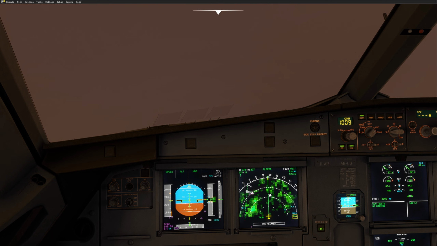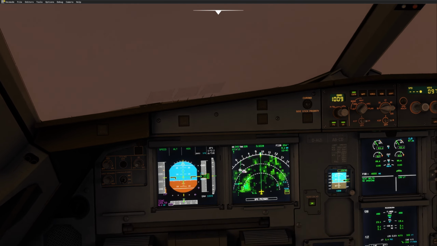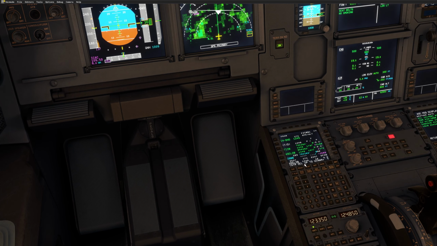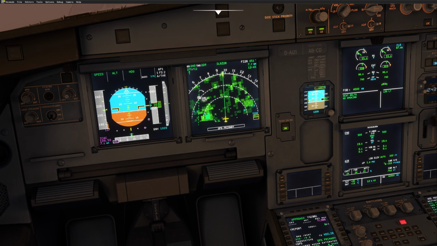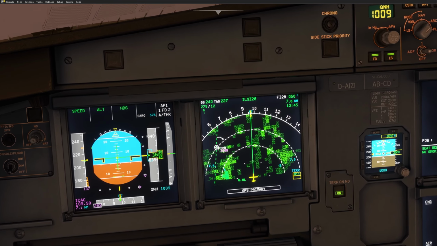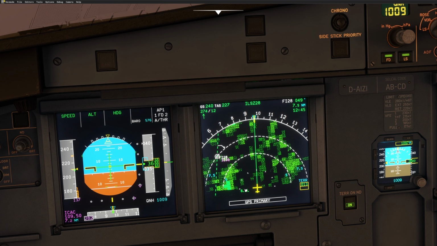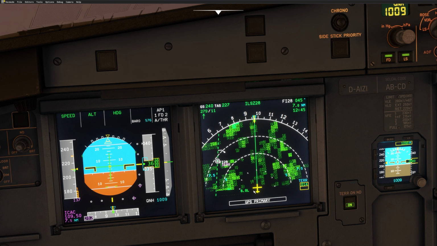So what I will do is once I turn base here, I will start to reduce the speed and I will descend to 3,100 feet. Again, if we go to the prog page, we can see here our distance direct to the runway. Of course, right now this distance will increase, and what you can see there is your lateral distance to your final track, to the runway, basically the extended center line. So 6 miles left. That tells us as well, when you're on vectors, that you have plenty of time to slow down and to descend to 3,100 feet.